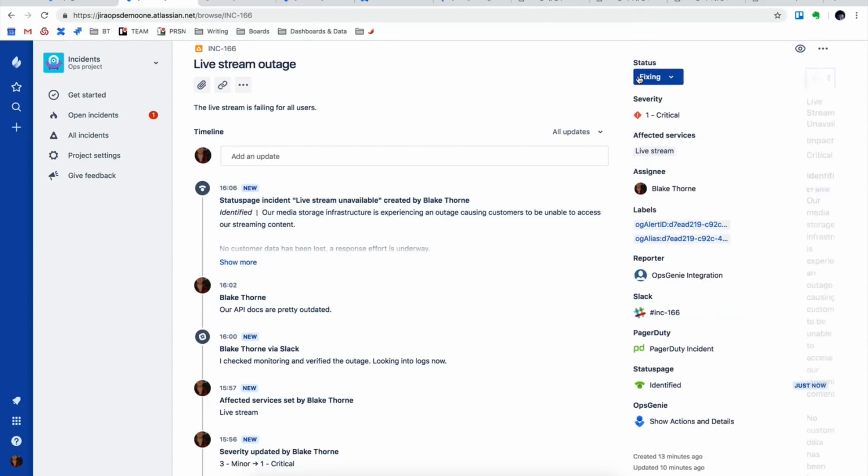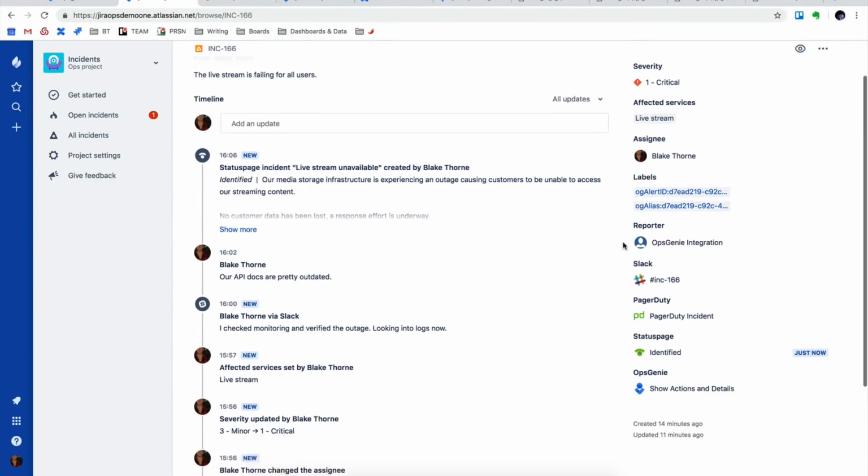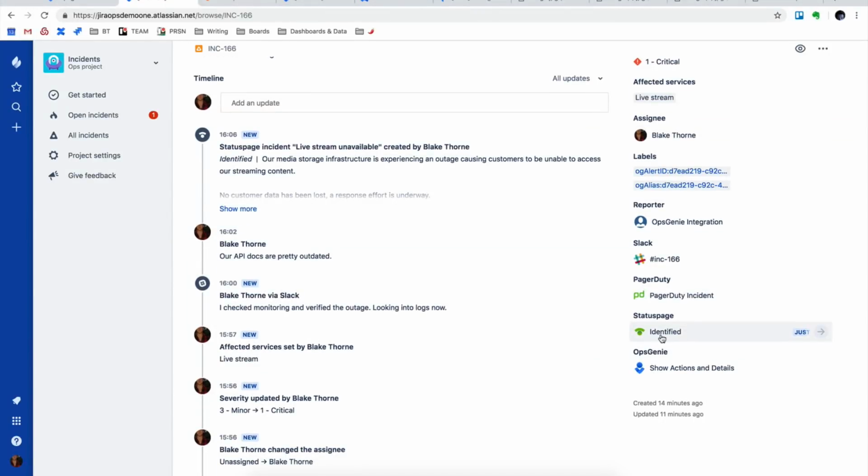And if we click the back button right here, we can see the status that we have set for the status page update. We can even see on this lozenge here when the last update was sent. So right now it says just now, but as time goes by, this will update automatically and keep a running time of how long it's been since customers were last updated. This is a great way to make sure customer comms doesn't fall off your radar during the heat of an incident. As the incident goes along, we can keep customers updated periodically by updating the status page incident.